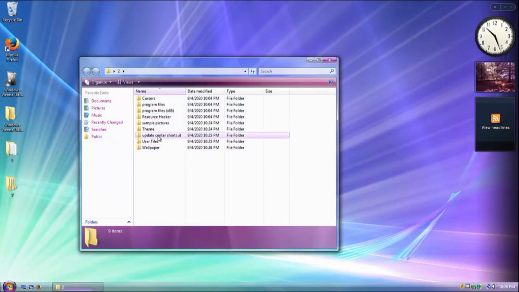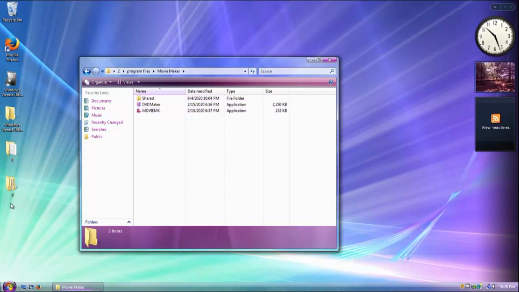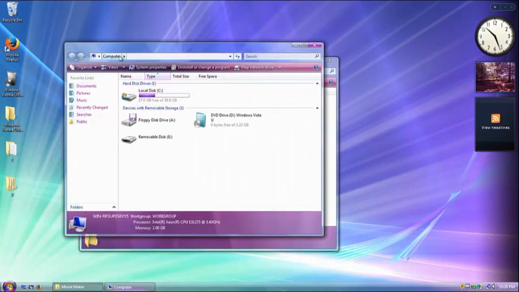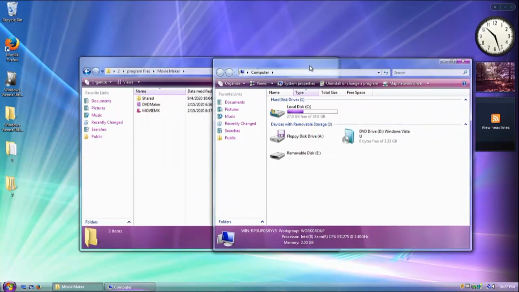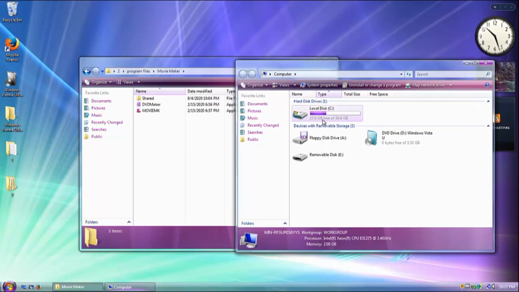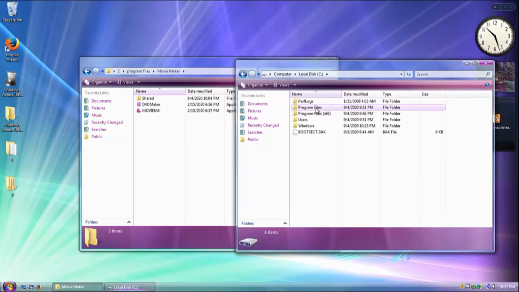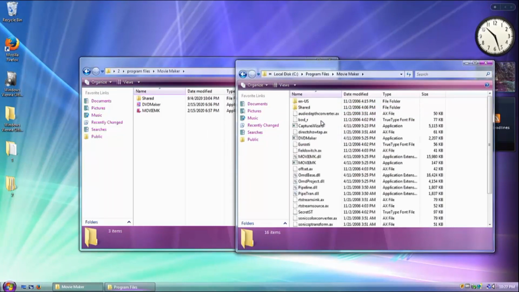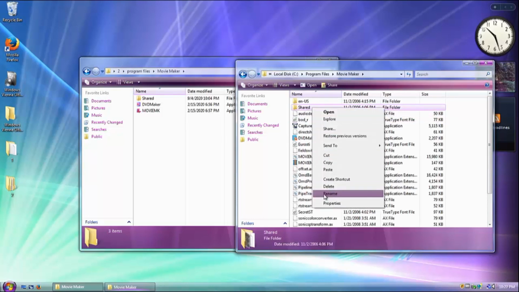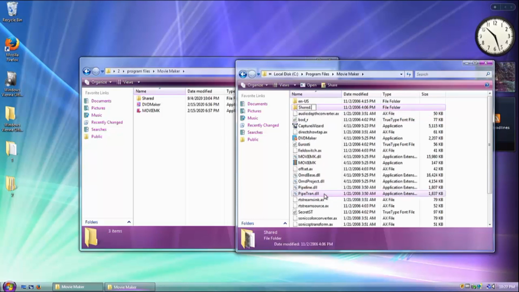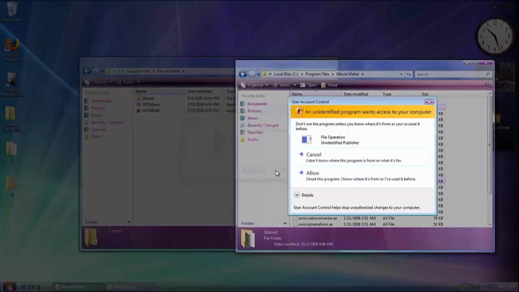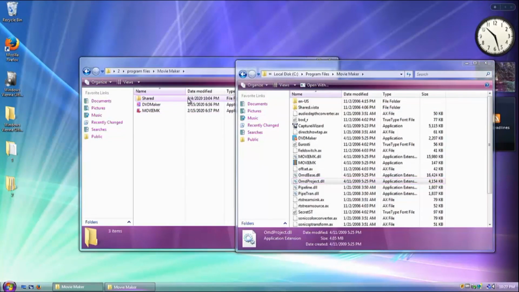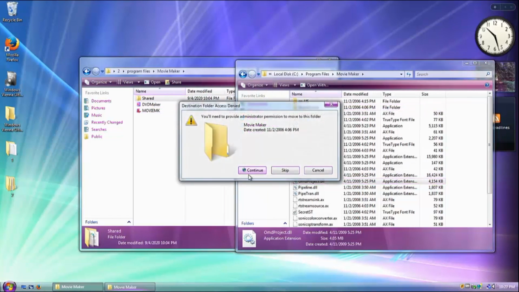So now, since we've done all that, we're going to go to program files. It's not as bad as you think, trust me. There's probably been, like, older transformation packs, I imagine, that have been worse. But anyway, now what you're going to want to do is go to local disk, program files, Movie Maker, name the old shared folder shared.vista, or whatever you want to call it. Just like branding, just name it something different, because it won't let you delete it. Then move the shared folder over to there.